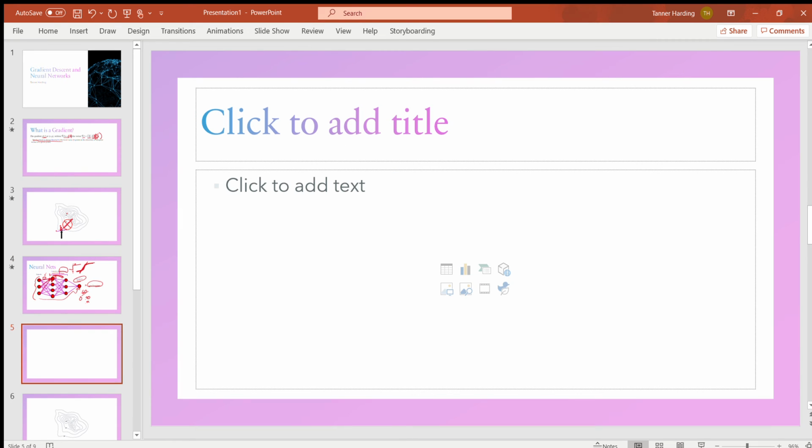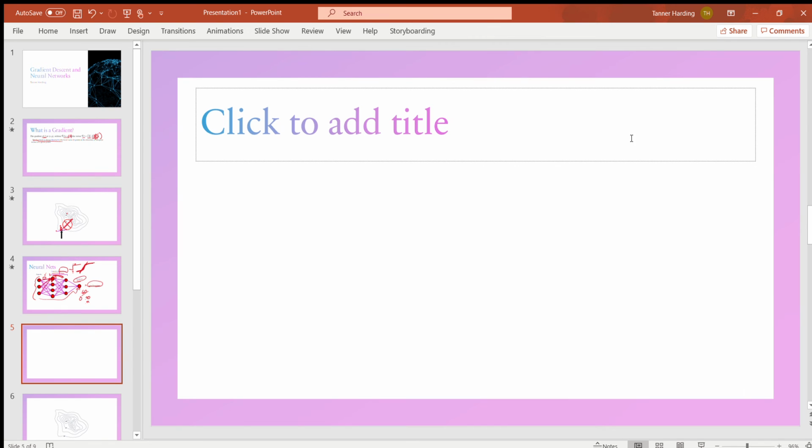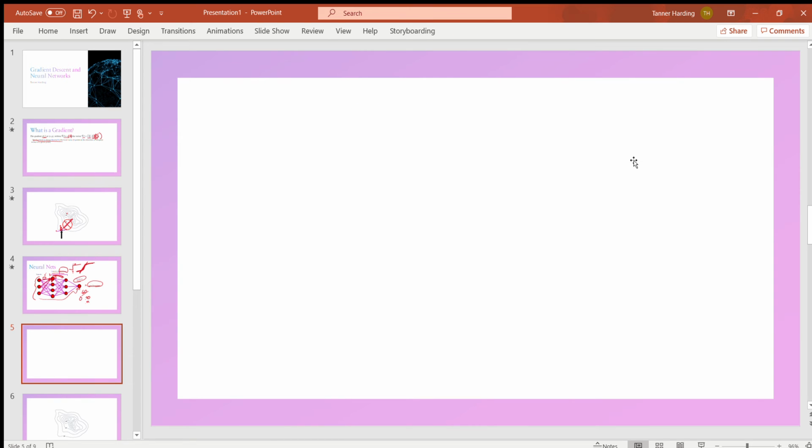And I just wanted to do one of those stereotypical drawings that you might see. Pardon me for the roughness, because I'm not actually in the present mode. But one of the ways that you typically see this is that you have some function, and you start off in a random place because you're randomly going to assign those weights and biases when you start off, because you have no inclination at the beginning as to what's going to happen. And so you're going to wind up in a random place.